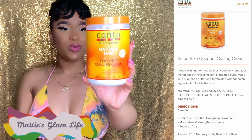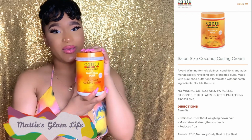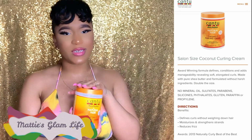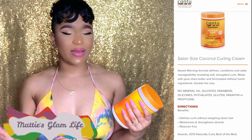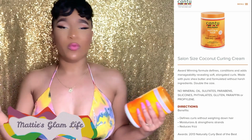I bought the Cantu Coconut Curling Cream. Now this is actually a really big size, so this should last me for a while in between me straightening my hair and then going back to curls. Obviously I don't have to use this when my hair is straight, so this should last me for a little minute. Who knows though? I am very generous when it comes to putting stuff in my hair, so we shall see.